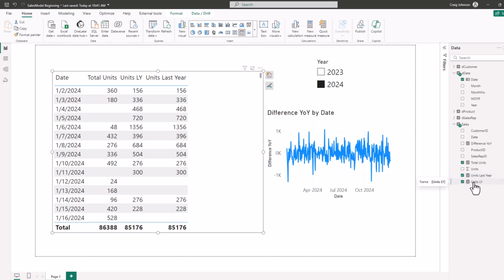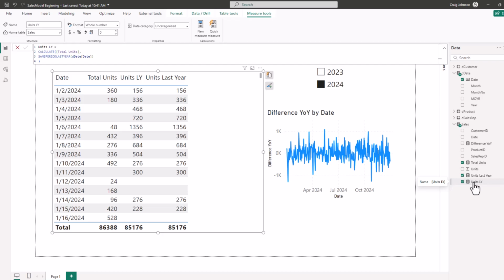Now, same period last year requires fewer inputs. We need just the same period last year. The units last year requires the DateAdd function, but then you have to bring in the number of intervals, and then you have to bring in that interval. But what you can see here is that you could use 1 month or 1 day, and you can start to branch this out using some of those time intelligence functions.